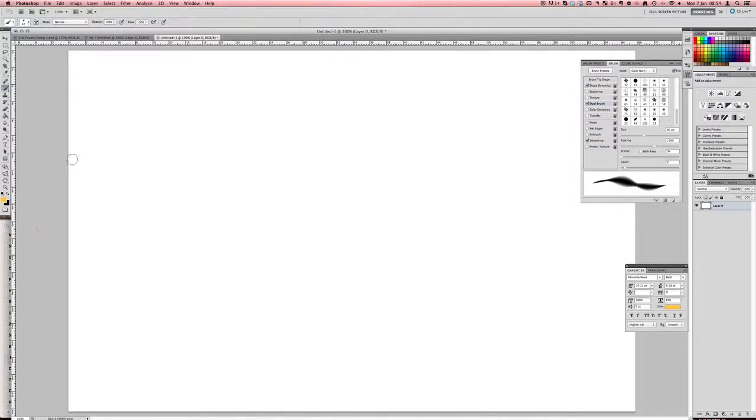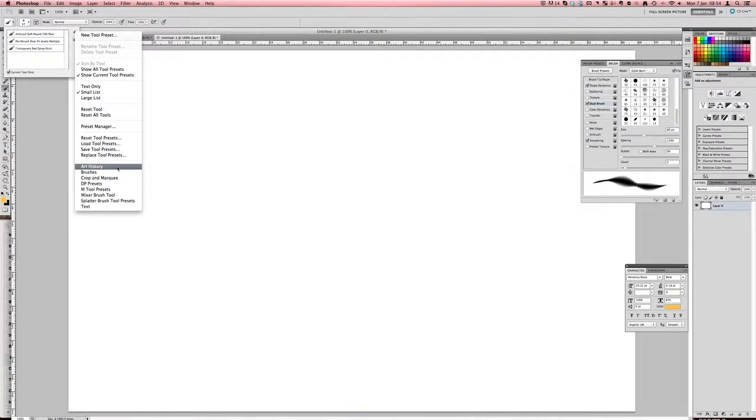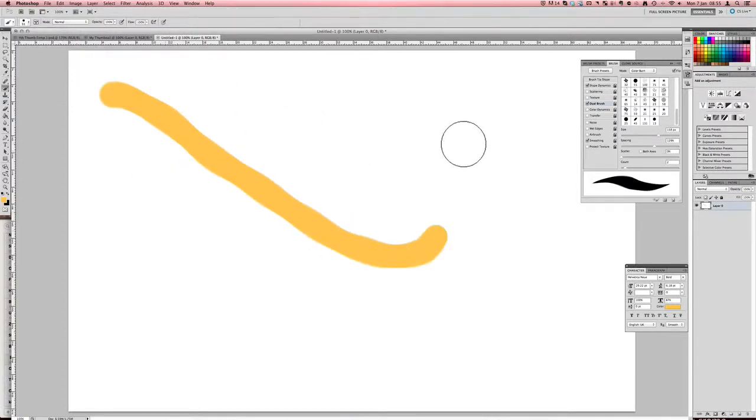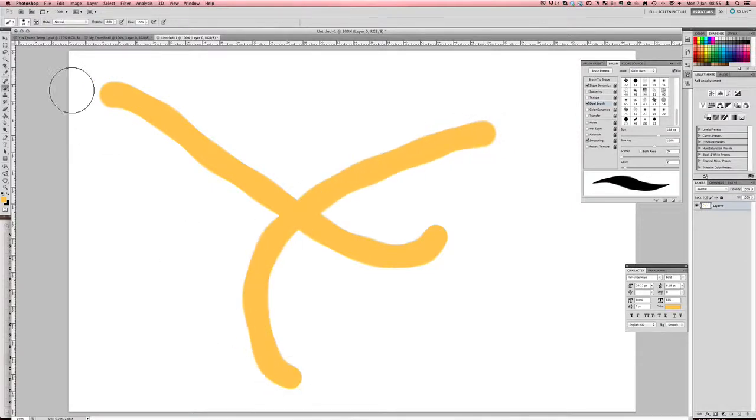Okay, so now that we're in the brush, what we can do is just come up here. So these are the more basic options. You've got some different presets around here. New tool preset, you can look through here and just explore all the options. And so here you can change the size of the brush. So if we come into our canvas, you can see how big it will be. If you turn the hardness up, it's not going to be as soft. So if we turn the size up, you can see our circle gets bigger. And then if we paint a stroke, it's a bit slow because I'm doing the screen recording. But then if we paint a stroke, you can see it coming up on our screen. So if you turn the hardness right up, if I just put the size down a little, you can see that it's a nice solid brush stroke.